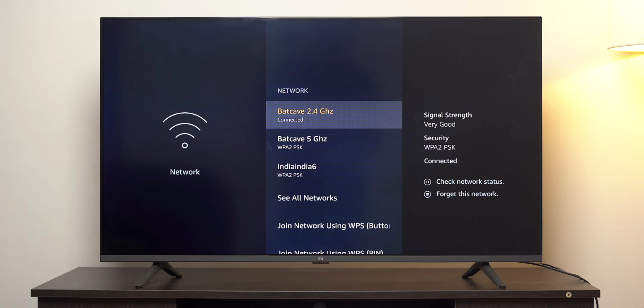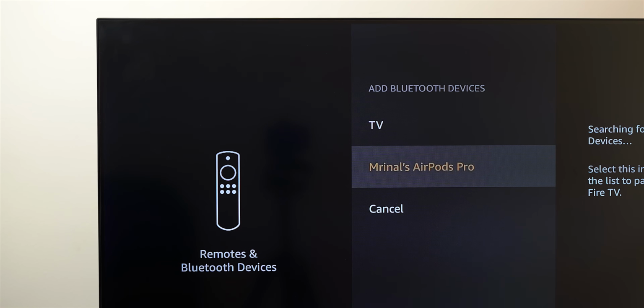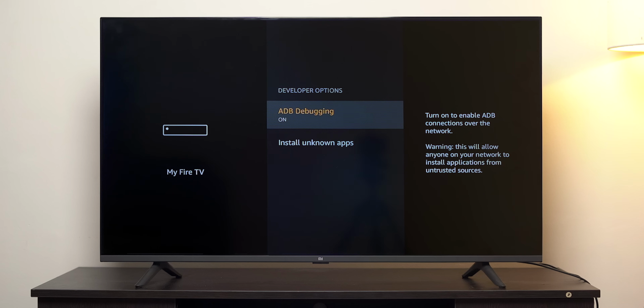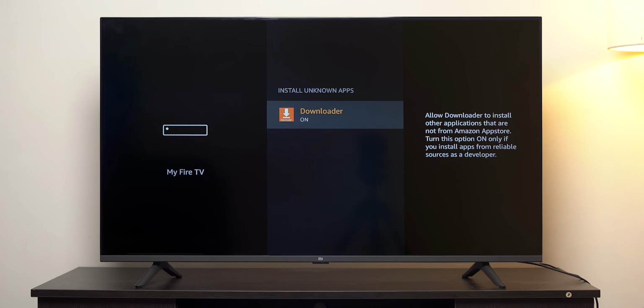And all the other setting options look exactly the same as the previous Fire Stick, so that you can connect your Bluetooth headphones and also turn on USB debugging. FYI, there has been a new Android 9.0 update after which the Fire Stick doesn't let you install applications directly like the way you used to before. Now you will have to go to the individual application, unlike the previous one-click option, and then turn on USB debugging. Overall, both of the Fire Sticks look exactly the same. They have the exact same software, the exact same hardware and the exact same USB OTG support.